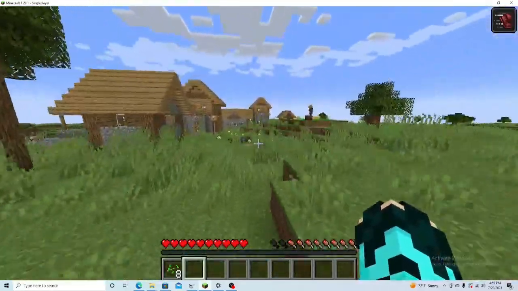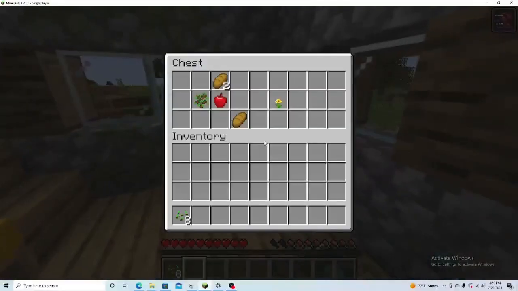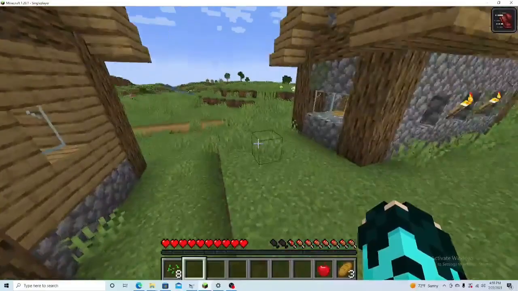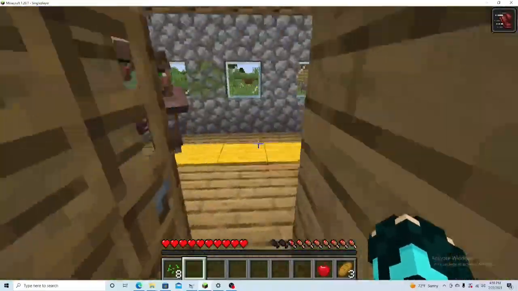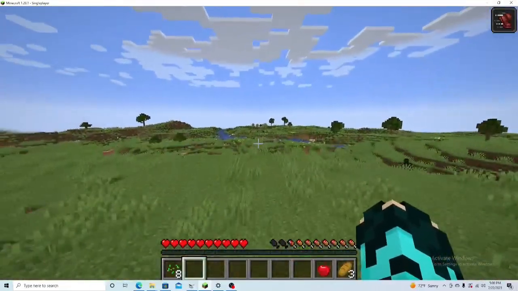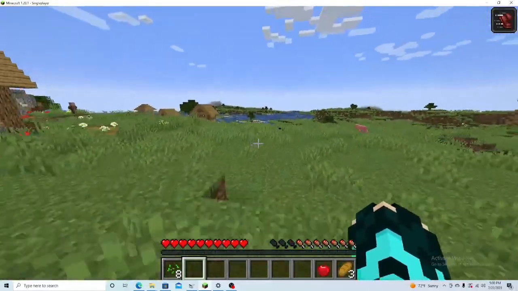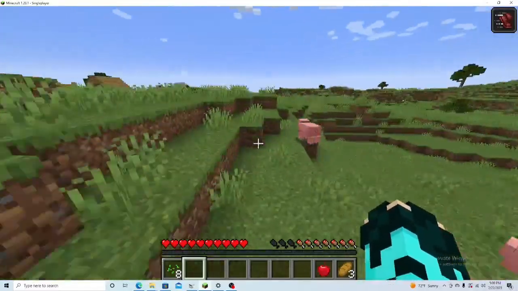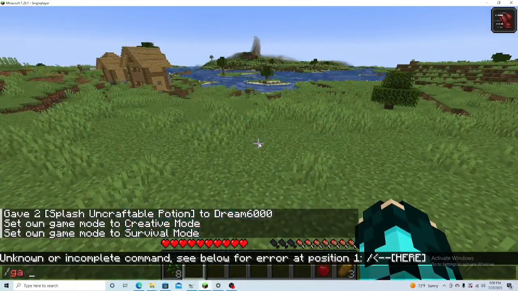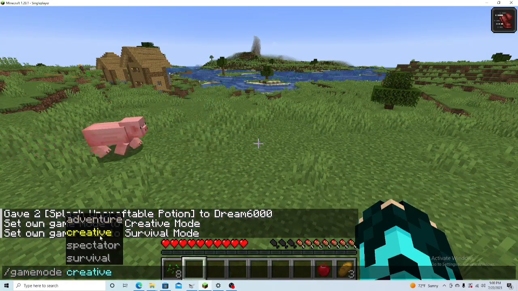Okay, let's see, what do I have? Let's grab that. Okay, whatever. So now, after. Ooh! Second village. Okay, this seed is crazy. Okay, you know what? Nah, I'm not gonna do this. Slash game mode creative. Enter.